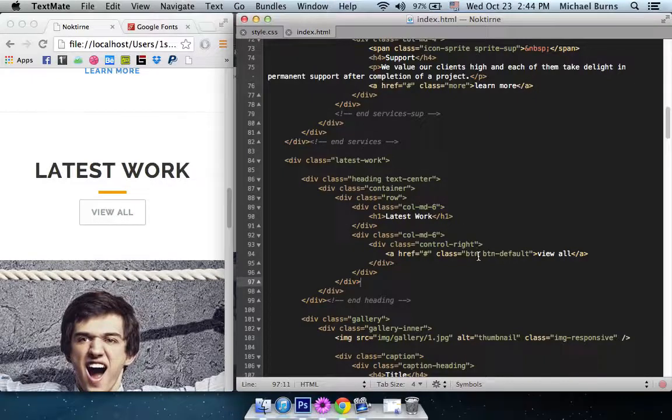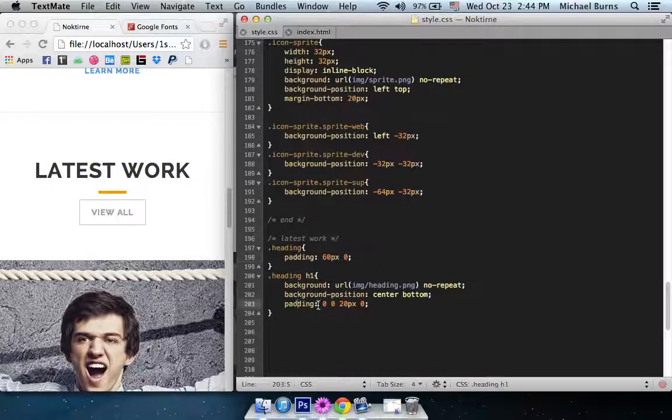And also now we can target the control right to have a padding, spacing of the button. So I'm going to add a padding for it on top of 60 pixel.